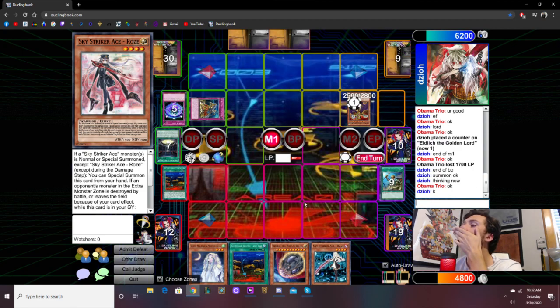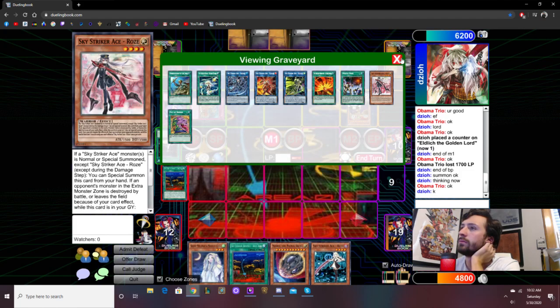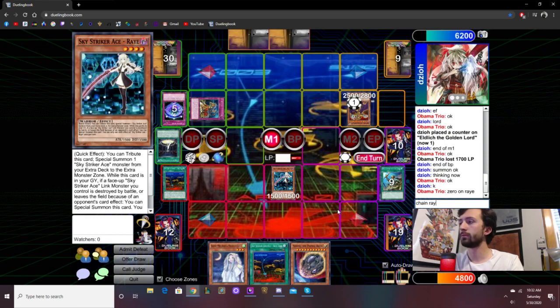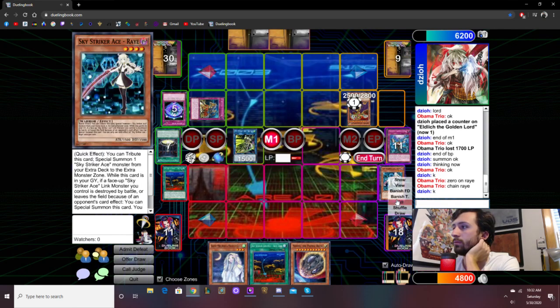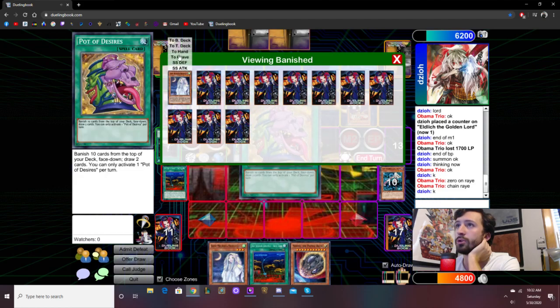Okay, so we can Ray. Ray, summon. Hayate. Wow, that is depressing. I was hoping to hit either anchor or roll.